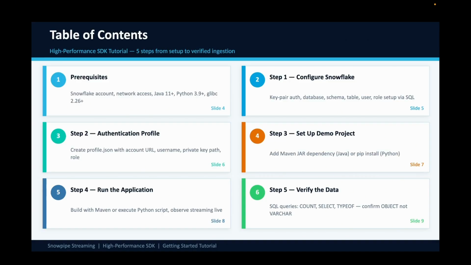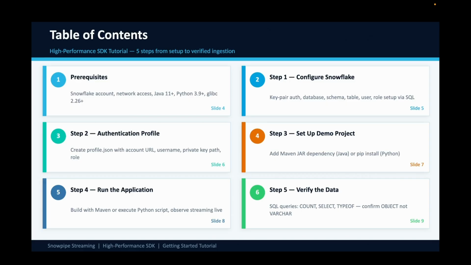We need prerequisites of a Snowflake account and the network access, Java or Python specific packages, and a few other Rust core components. In the second step, we will be configuring Snowflake.